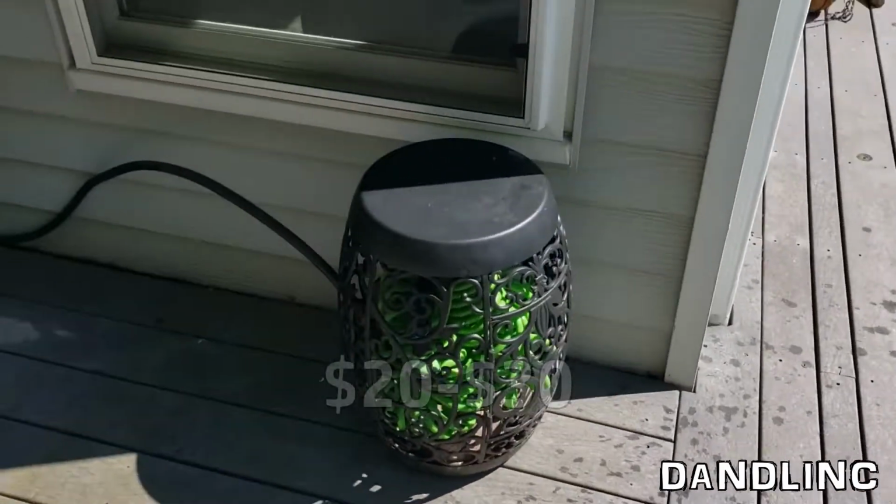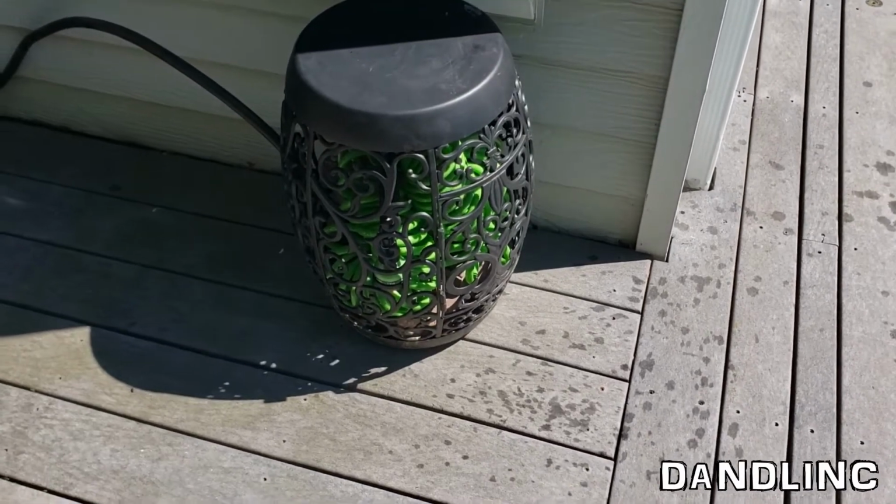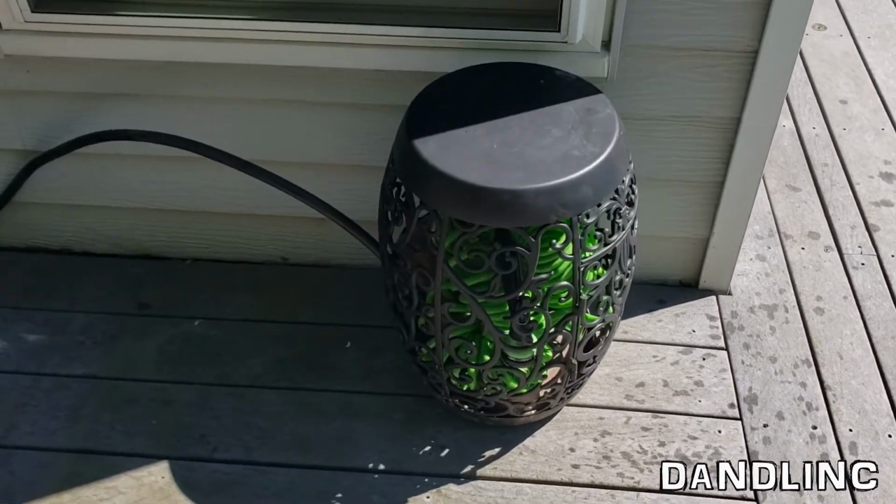So really cool. This is by Orbit, $20, comes with a 50 foot coiled hose, lightweight, and a lightweight nozzle.